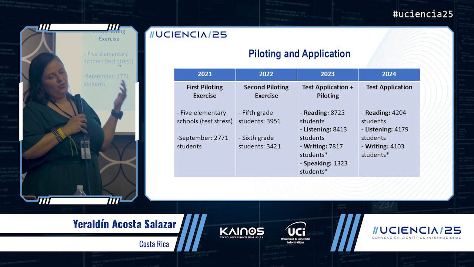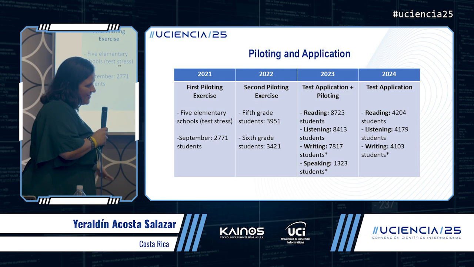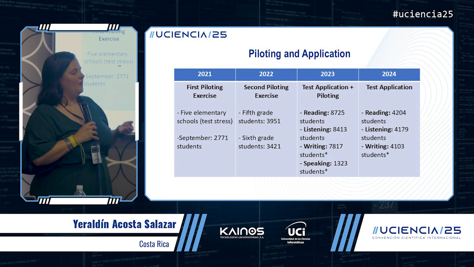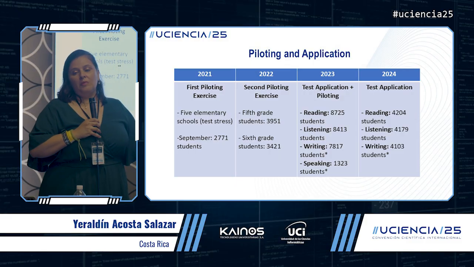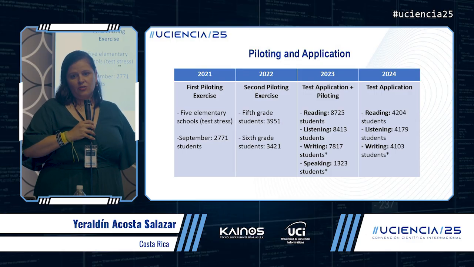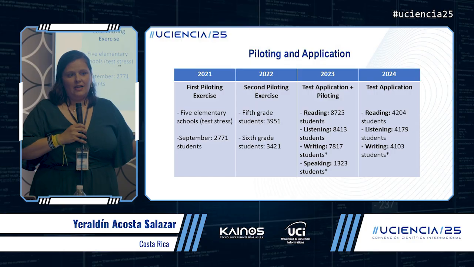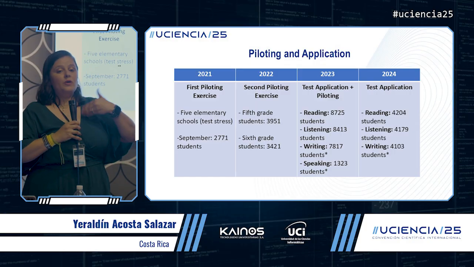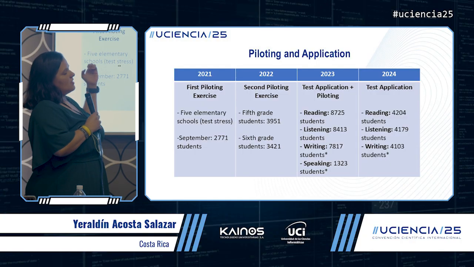Because 2020 happened, the idea was to have the piloting in 2020. I don't have to explain what happened that year because you know. So 2020 was the year of making informal pilotings. I got my nephews and other people's nephews and children taking the exam. That's when they told us, we used to have 60 items, and they said, no, this is too bad, this is too boring. So we made changes, and the first piloting exercise was in 2021.